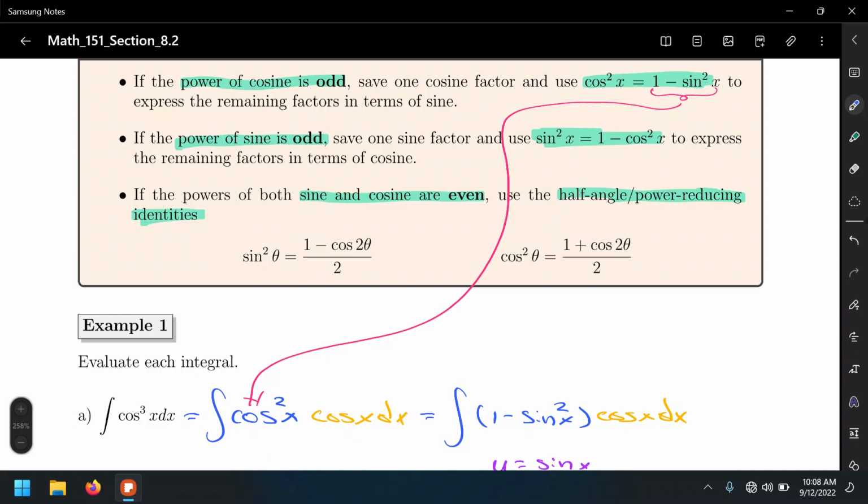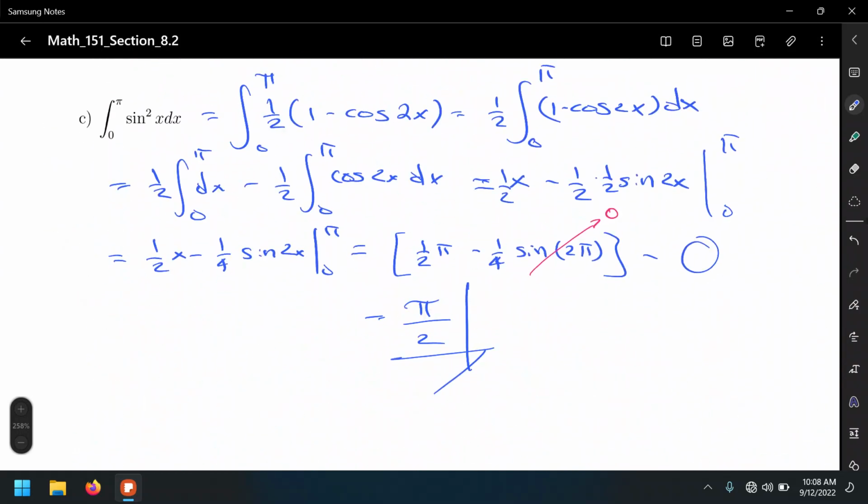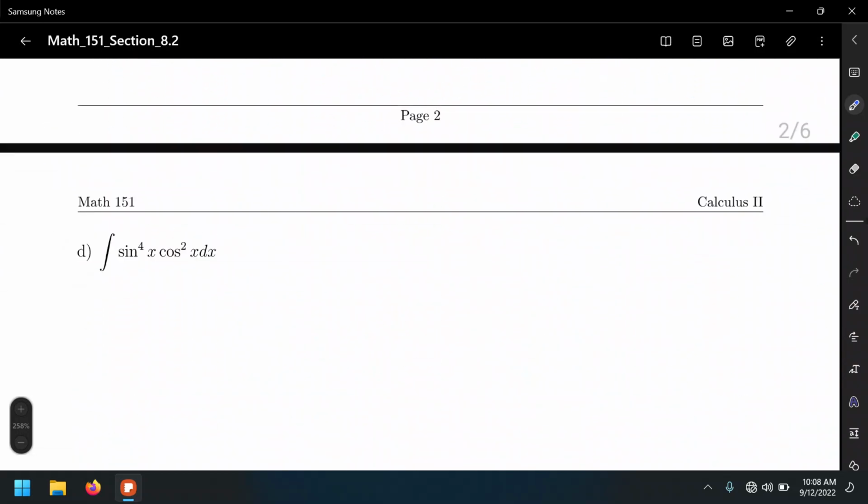But before we can use both of these formulas, we need to rewrite the integral. Because in this case, sine to the 4th power doesn't really have an immediate identity. However, if we rewrite sine to the 4th power as sine squared, do we all agree with this? Power of another power, multiply the powers. That's going to take us back to sine to the 4th power, and that times cosine squared x.